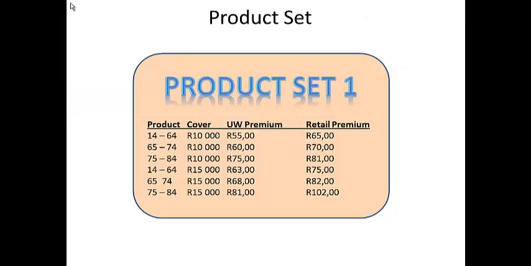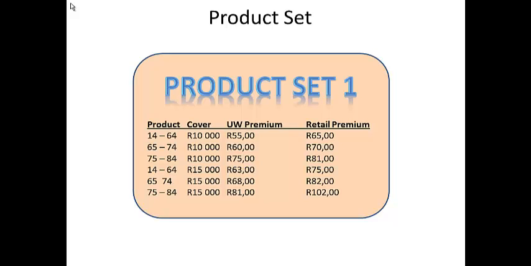And welcome back. By now you should understand the concept of products and product sets. Just to recap, a product set can have many products and you can have as many product sets as you want, but usually it is only required to have one product set. You should also know that you cannot add members before you've added some products to sell to these members. A member should always have a product and he should always belong to a branch or group.